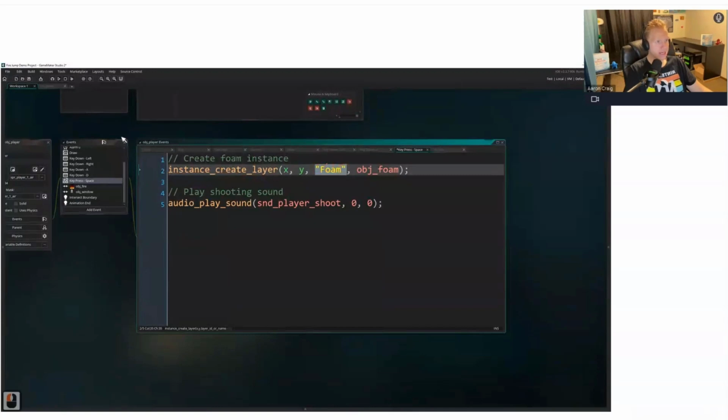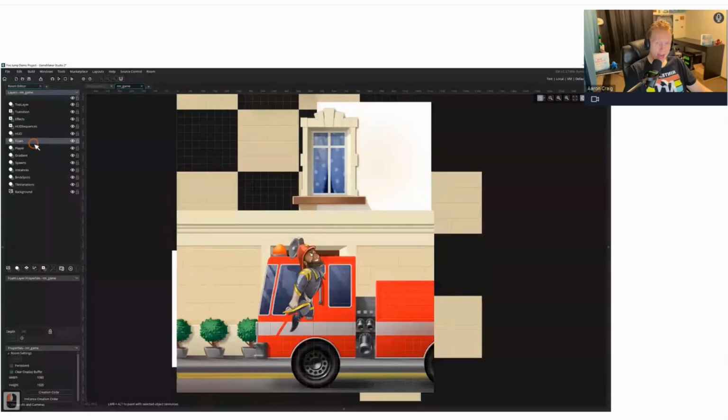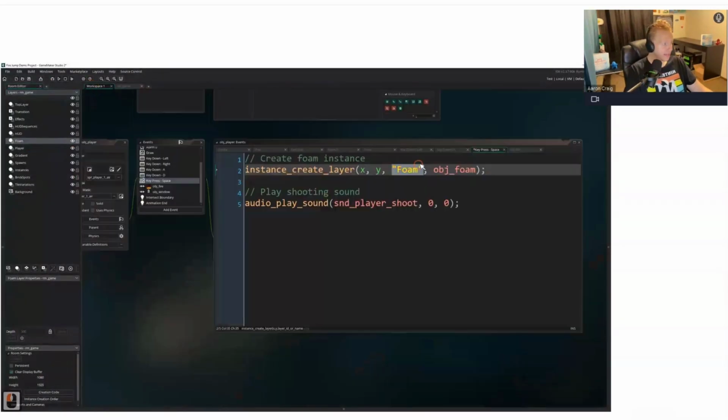Then we have the layer ID. Now, if you remember back in our room, we actually have a layer called foam. That is why this is called foam, and it's in quotes. Now, these quotes are to make this a string or a word. That means it's actually converting this into the word foam.